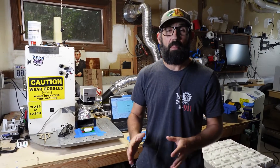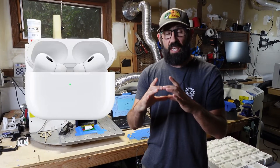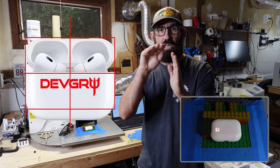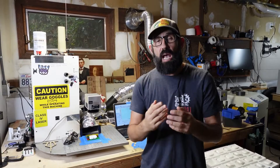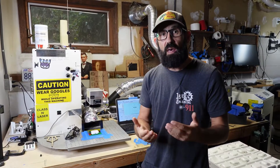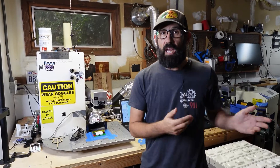We just finished making our Lego jig. We put the case in there, cornered it up, and then used the targeting box created in Adobe Illustrator to make sure the case was aligned horizontally and vertically using those crosshair lines. Now I want to bring you over and show you on the screen what I have in EasyCAD 2, so you can see the files and share my settings for laser engraving these AirPod Pros.